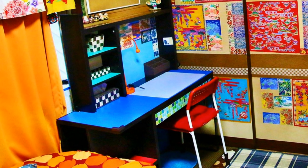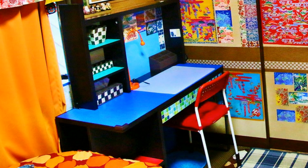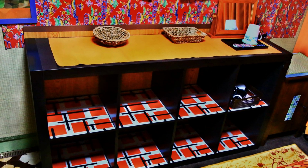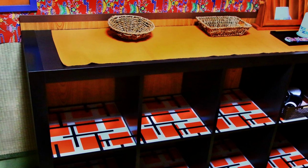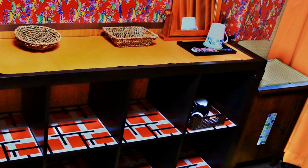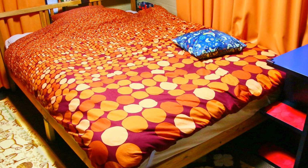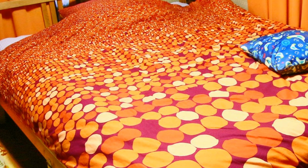The floor of the room is made of tatami mats and is covered with 3 layers of carpets and rugs, which makes it soft and warm. The furniture set consists of a writing desk with shelves and cabinet, shelving unit, night cabinet, and double bed. The main LED light, shaped like a large dish, is in the center of the ceiling and is very common in modern Japan. Its brightness is controlled remotely. There are also desk and night lamps.